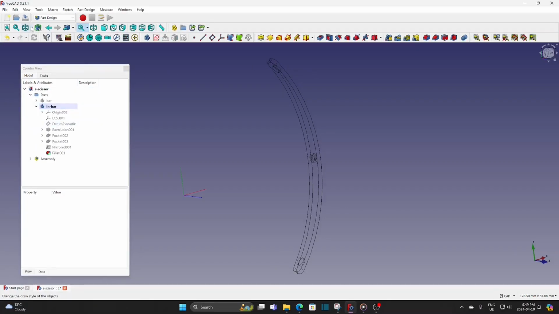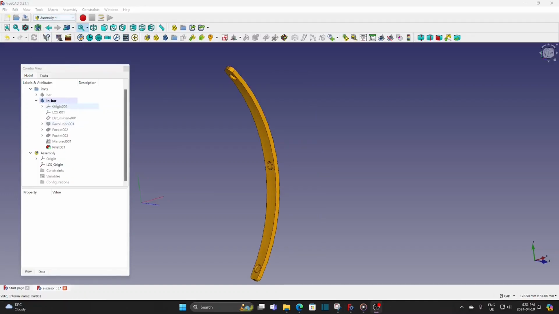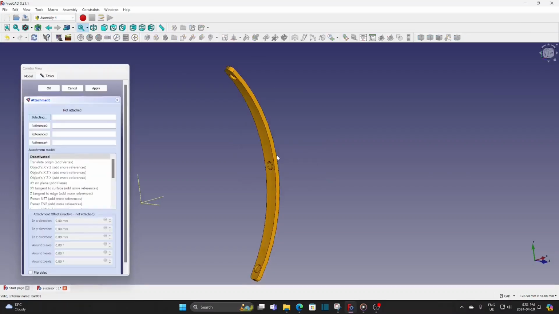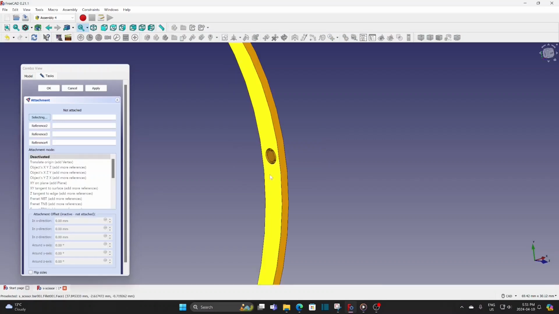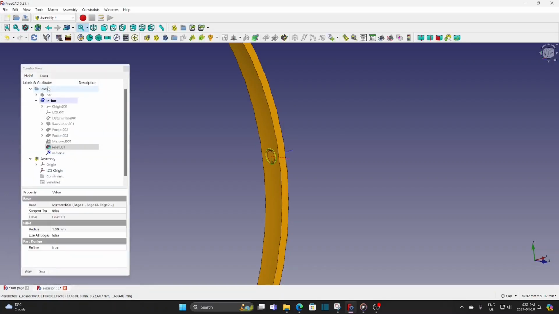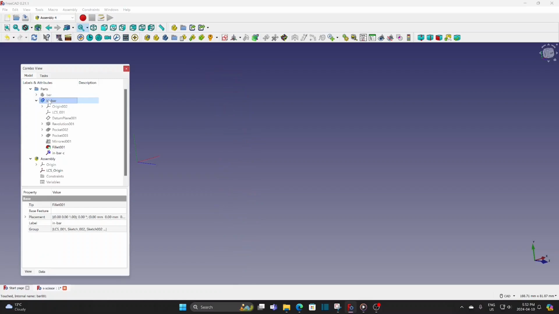Switch back to as is. Go to Assembly4. Create new LCS. Select the circle, concentric, hide the bar.